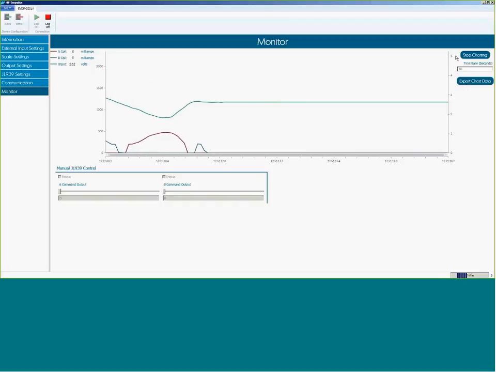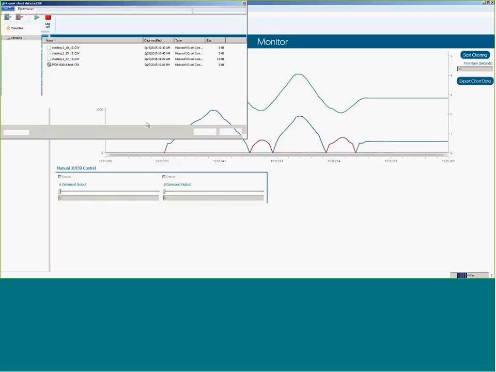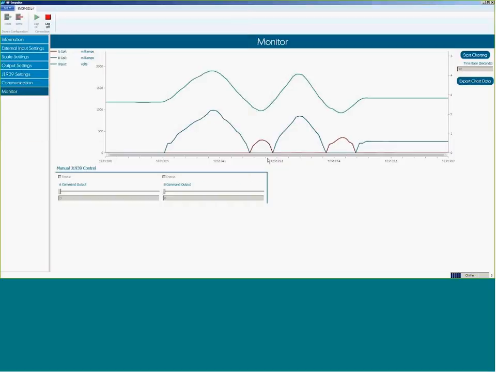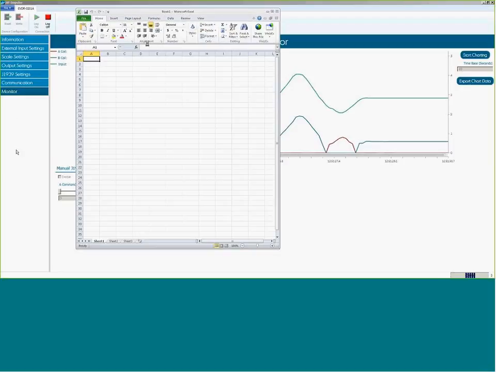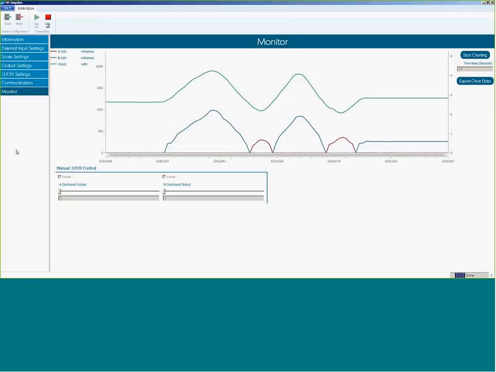Let's talk about charting. We've got a button in the upper right-hand corner called charting. Then start charting, and export data. I'm going to export it to this file. Save, yes, and open up that file. The computer is saying 12:51 p.m., so we can see it gives us a time. It tells what our A coil current is doing, what our B coil current is doing, and what our input signal is doing. It's a nice little recorder, just something to help troubleshoot the system.